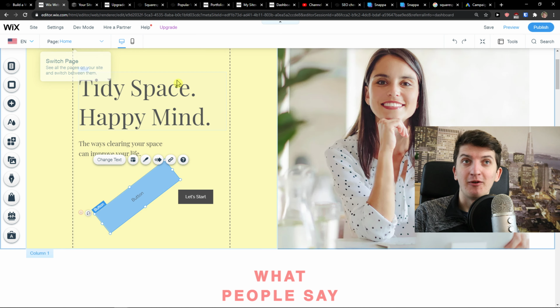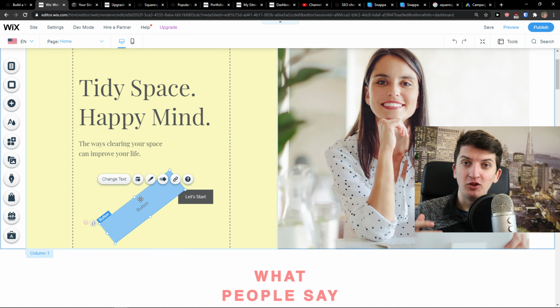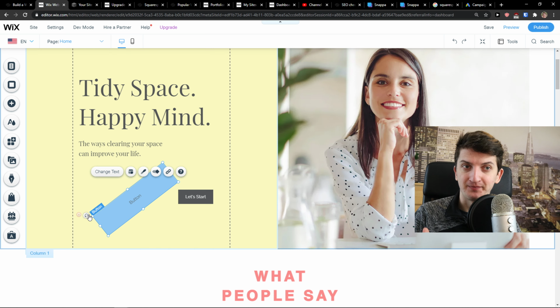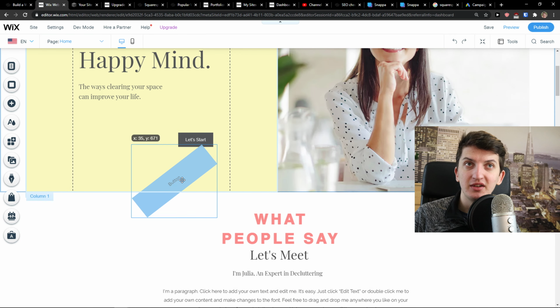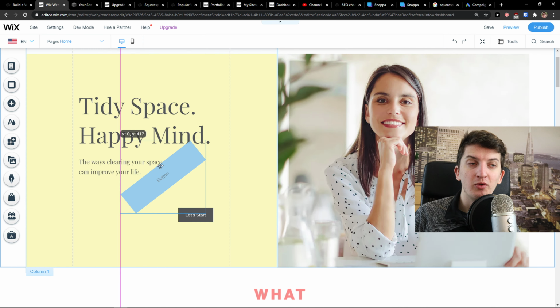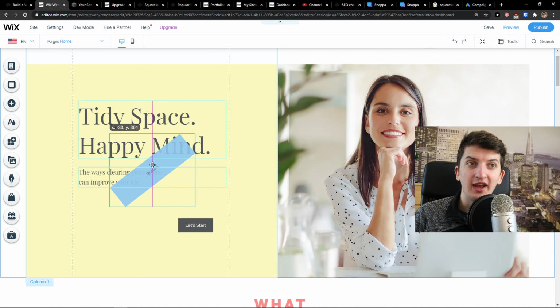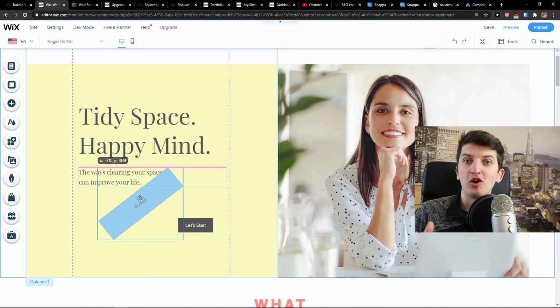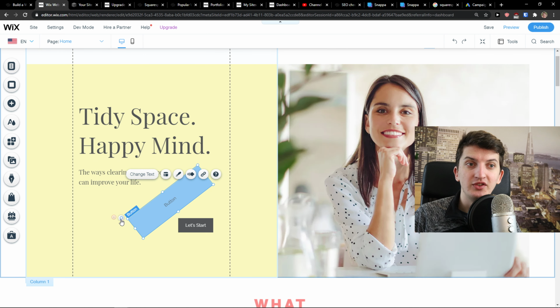So let's start. Now, the biggest difference between Wix and Squarespace is the way you can edit the website. In Wix, you are free to do everything, right? You come here to Wix and you can overlay this button over the image, and you don't have limitations like in Squarespace. You can simply move it, you can simply do the animations.